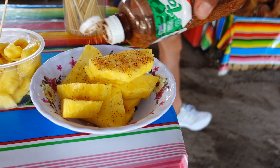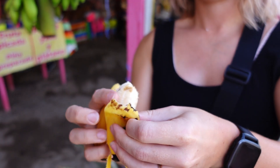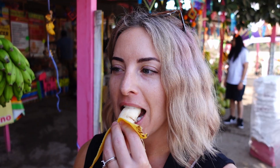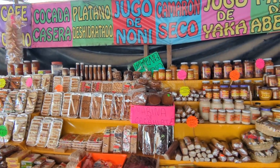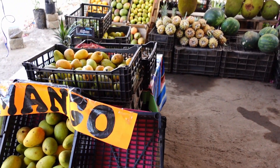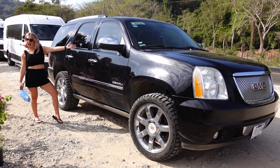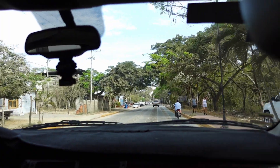We tried pineapple with tajin and all kinds of coconut candies — everything was just so fresh and smelled amazing. One of the little treasures I found is capomo, a nut from one of the native trees that grows here. The locals use it to make their own version of coffee or tea without the caffeine. We didn't spend too much time at the market — just enough to stretch our legs, hit the bathrooms, sample some goodies, and shop for treats. Maybe about 20 minutes. Then it was time to hit the road with the next stop being Sayulita.